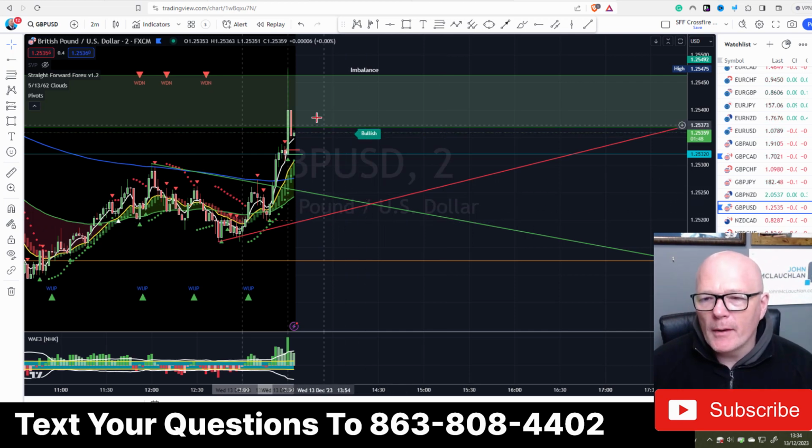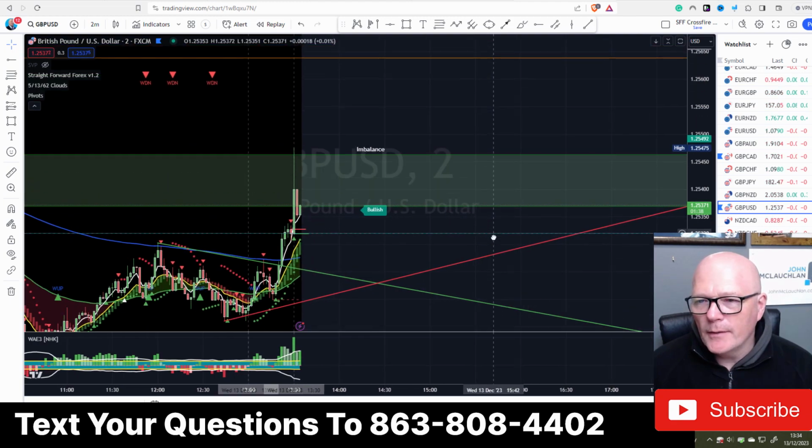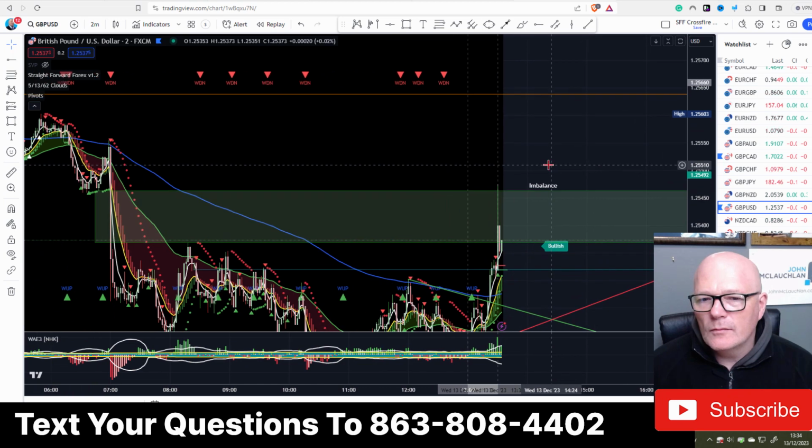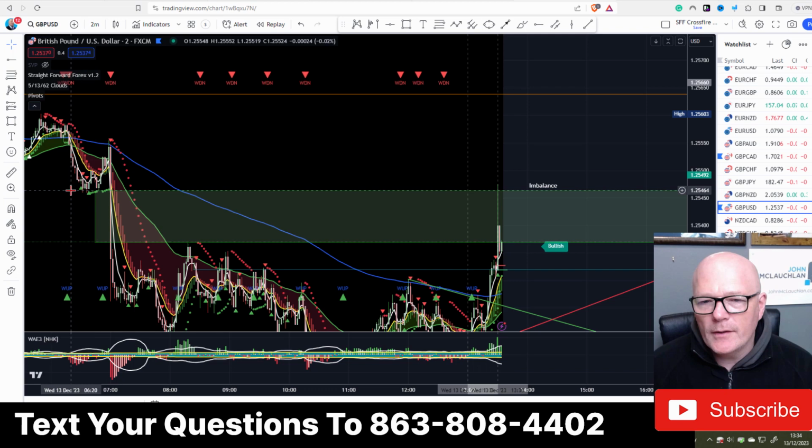So if we're thinking about getting in for a sell, under the guidelines of this strategy, we want it to come below the red trend line. Okay, and that's quite far away, quite far away. So previous highs, we've got this area here, which is an area of interest, just above this top level of imbalance, which is actually where price went to when under manipulation. We just passed it.